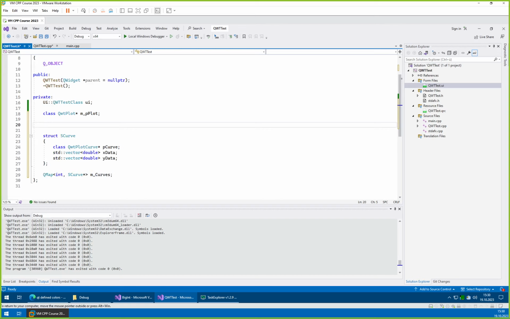So let's call it void addCurve. It will take our ID and it will just create one curve of the given ID and not do anything besides that for starters, although what we might want to specify also is color and pen style.